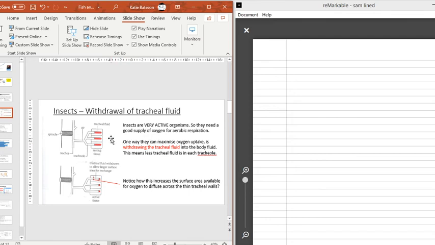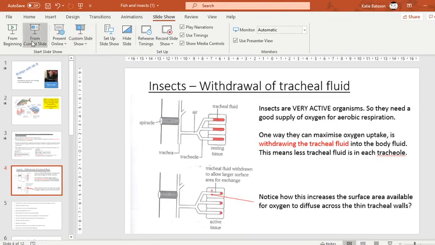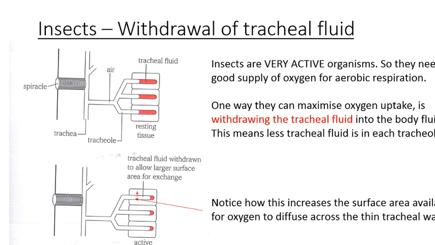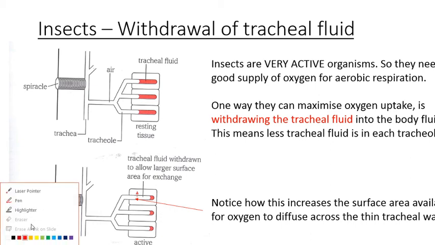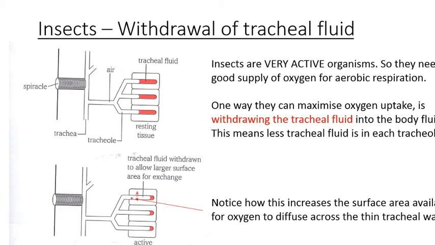So one of the more difficult things to do with insects is the idea of the tracheal fluid and it withdrawing. Now, I didn't really get any questions about why that happened. I think people were relatively okay that it increases the surface area available, so more oxygen, and therefore more CO2, can diffuse from cells into the tracheoles. There's more space there, so there's more diffusion between the tracheoles across their very thin walls compared to if the tracheal fluid is all the way up.